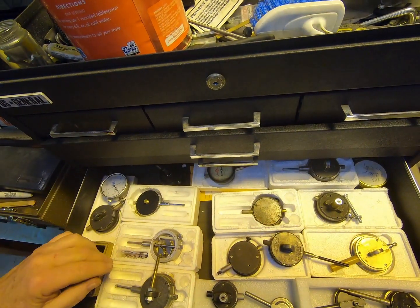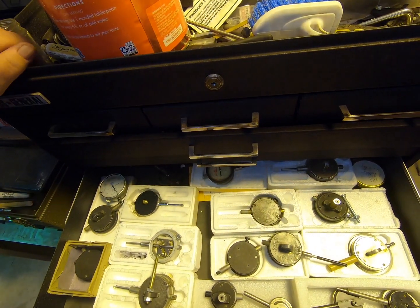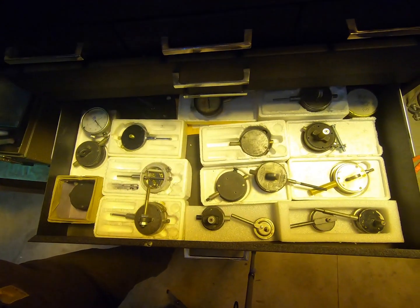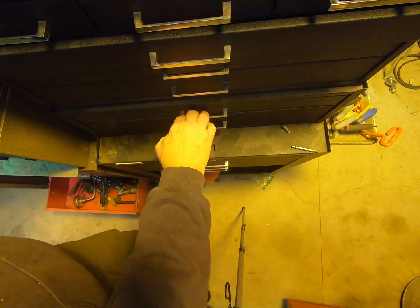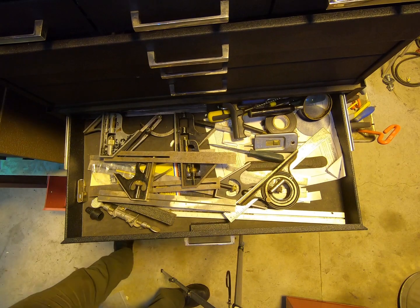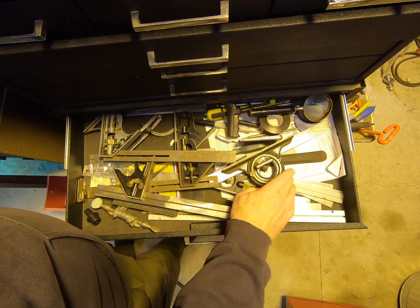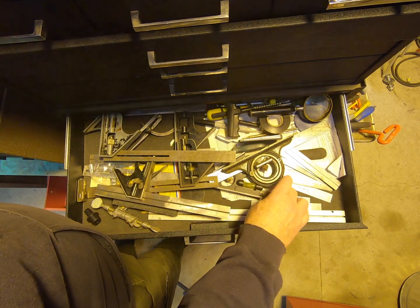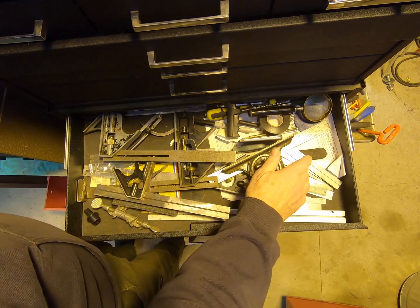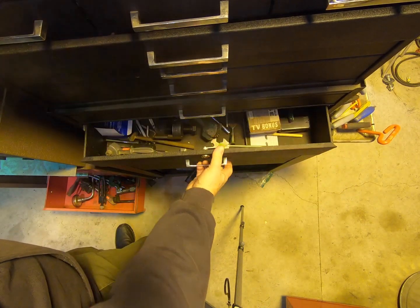This is my collection of dials that are in various states of disrepair or need to be repaired, or some of them actually work, but various measuring devices of one kind or another. That's where all of these went. I've been looking for all of these little 6-inch rules for a long time. Okay, make a note of that. I'm glad I looked in here.